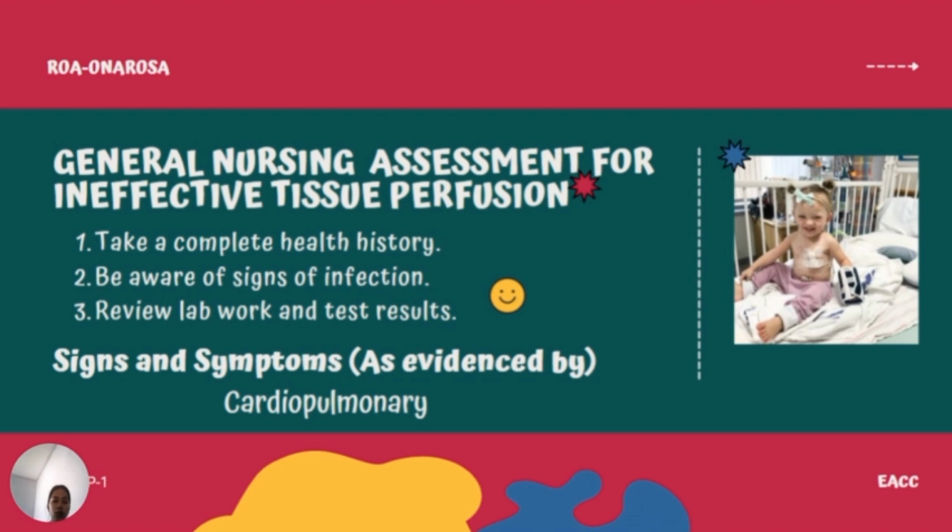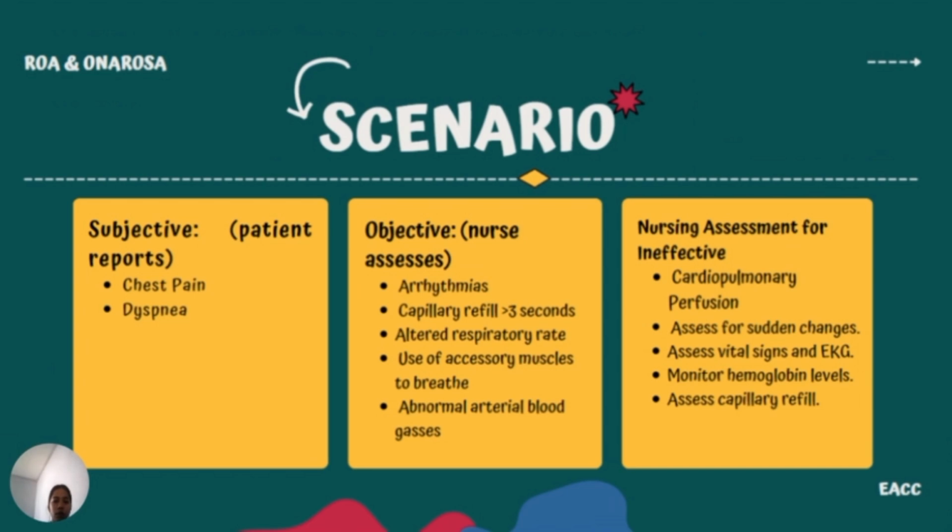So sign of symptoms, so cardiopulmonary. So ano ba yung cardiopulmonary? So in a medical term, it's used to describe a range of serious disorder that affect the heart and the lungs. So subjective. So bata nga yung client natin. So, subjective naman is pwede yung magsabi yung parents or guardian.